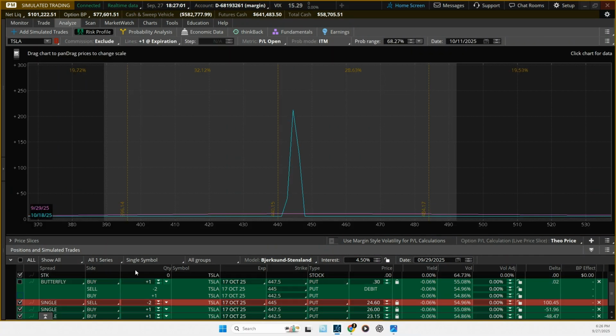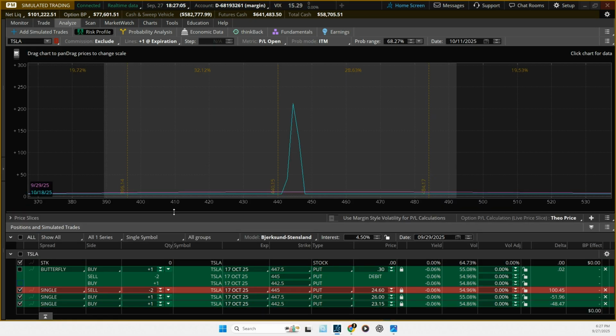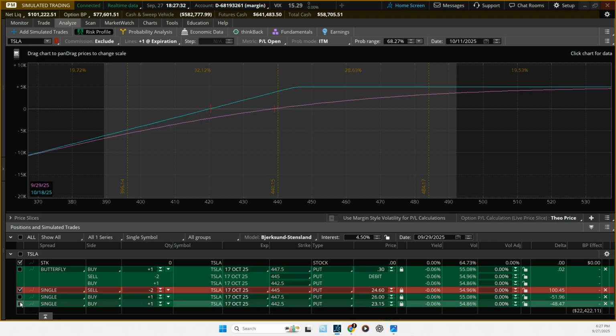We can deselect this. All right, and this is basically the exact same trade. Make sure it is the exact same trade, right? Same days of expiration, same strike prices. Two of these, great. But now here is the beauty of taking a little extra time to put it together. Now we can look at each leg individually. So for example, let's start with where the most risk is. Two short puts.